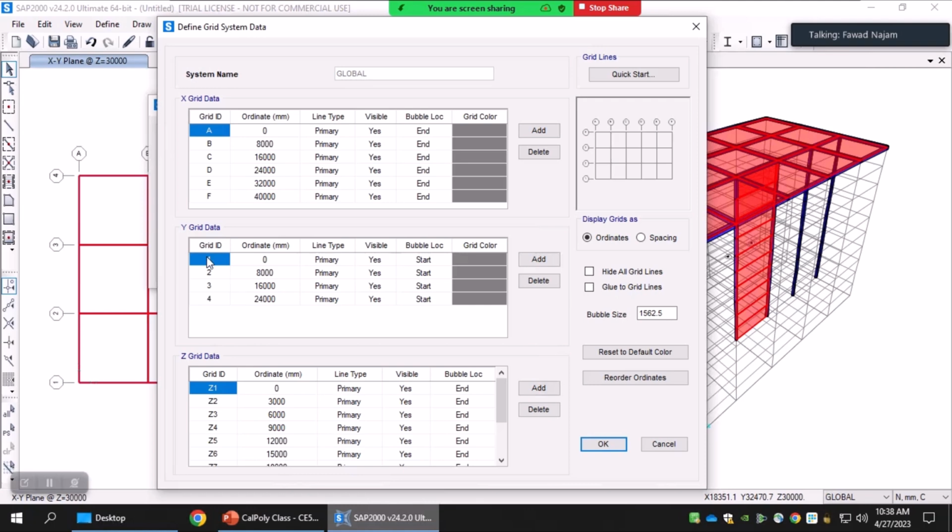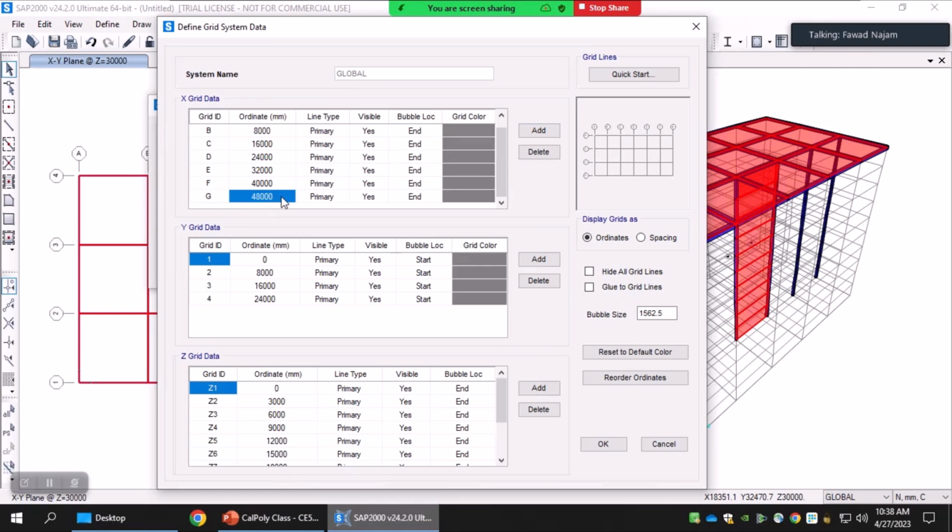So for example, here in X direction, I can add a grid line in between grid C and D. Maybe its ordinate in that particular X direction will be in between 16,000 and 24,000. So let me add another line and modify it to 20,000, let's say, in between two existing grid lines.